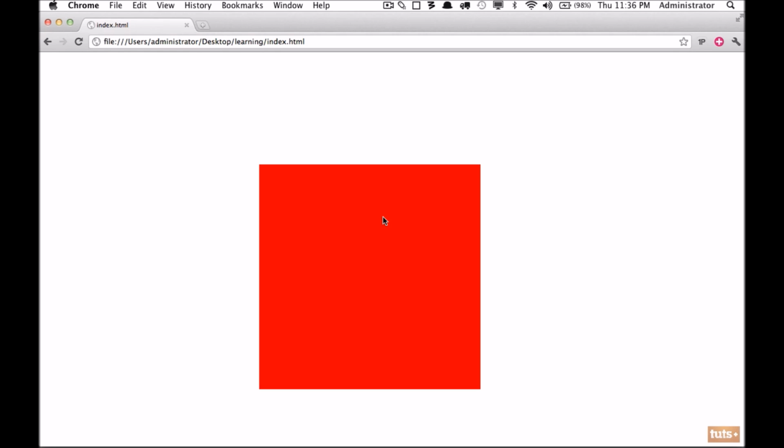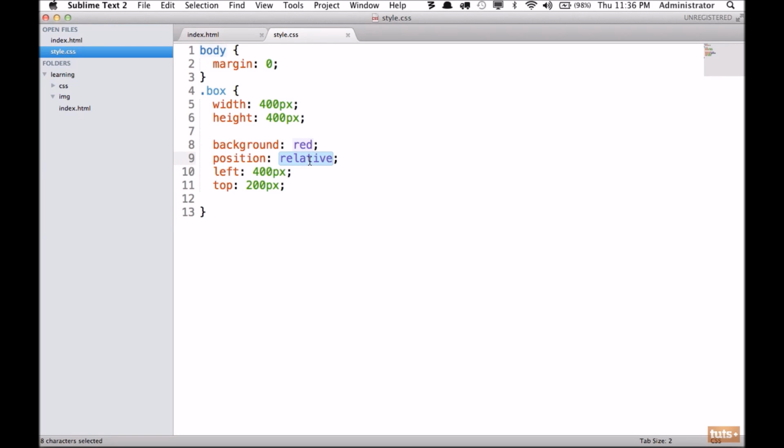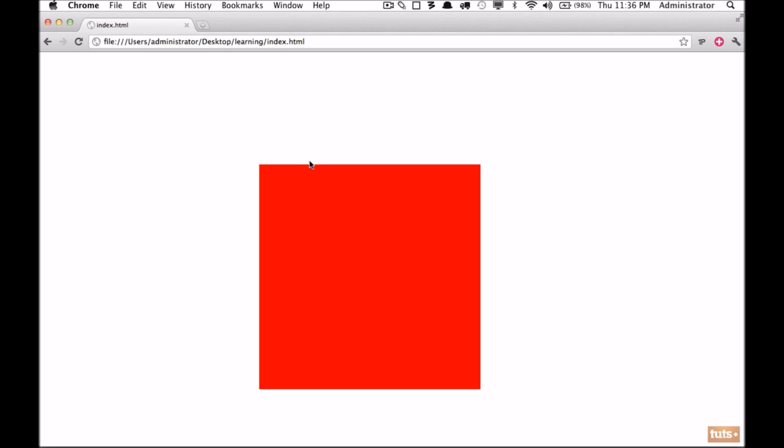So you might be thinking, okay, well, that's easy enough to understand, but what about absolute positioning? That's a different option. When we specify absolute, now see how this changes. Reload the page, and it's identical, but it's only identical because we are specifying it in terms of the browser window. It's going to be very different though if it's within a different context.